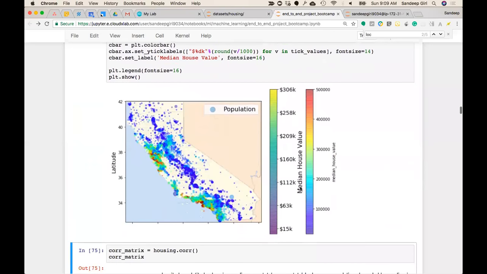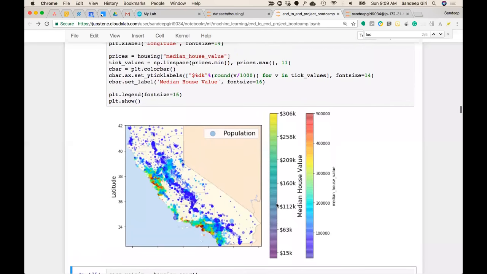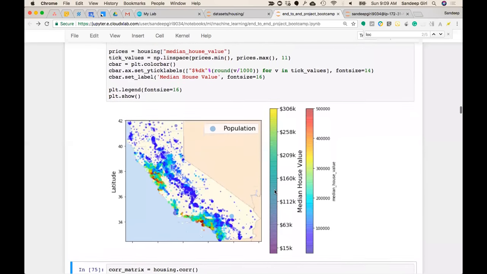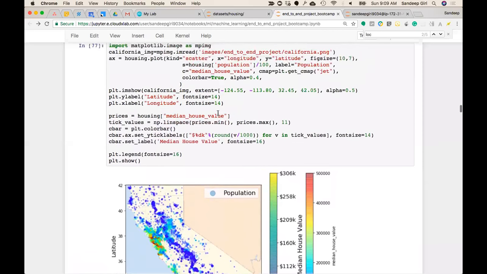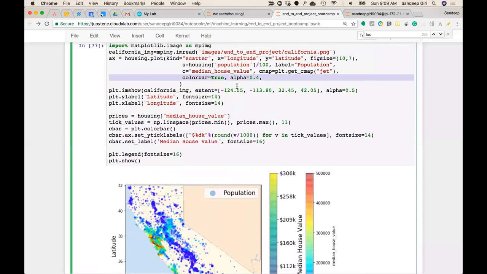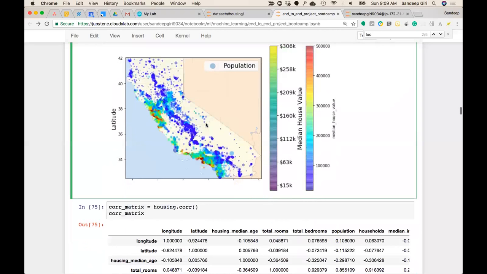Here is that color bar, which shows the details for the other colors in between. You can also set alpha. Alpha is for transparency, how much transparency you want, and so on. I hope this is useful to you.